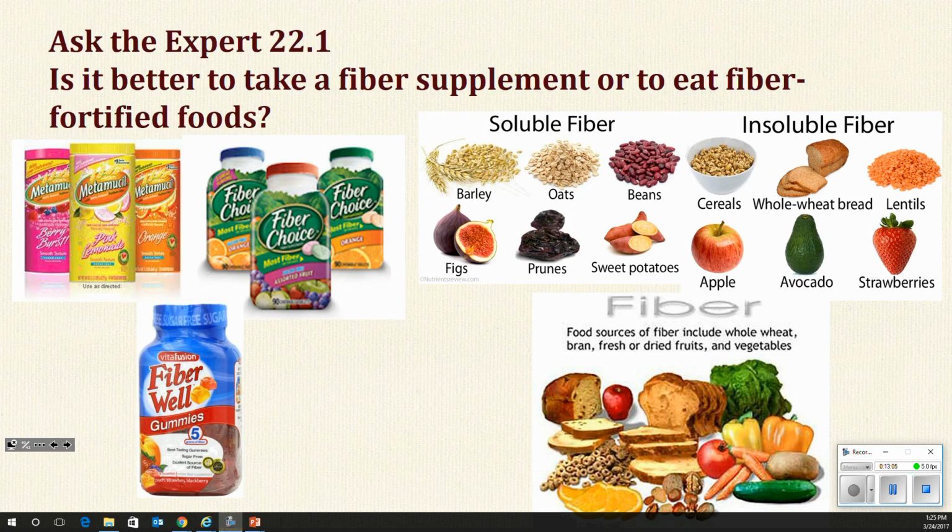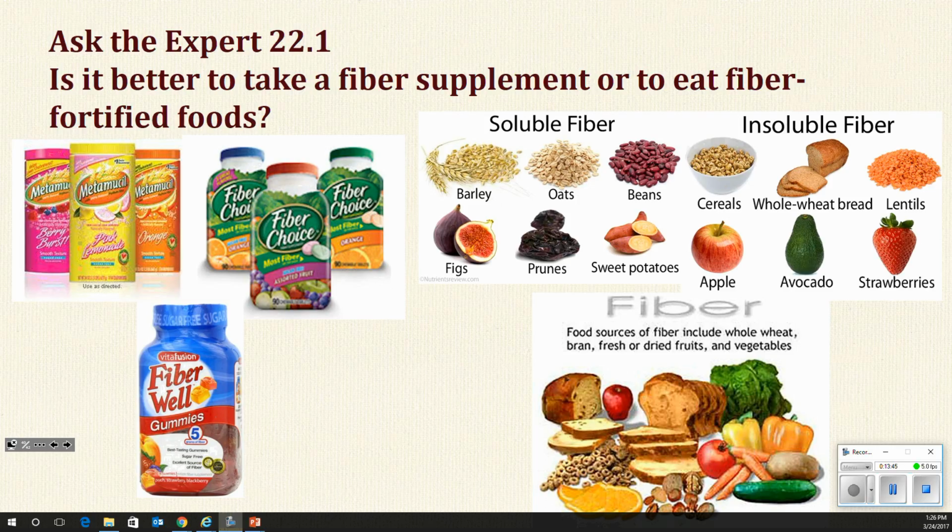Okay, so what did we find out about fiber? It can be healthy in the tablets. Is it better in the tablets or in the real food? It said either way, depending on the person. It also depends on the kind, because some, like the gummy vitamins for kids, have tons and tons of sugar in them. So it depends on what else is in it. That's fiber, you know, the gummy bears for adults too.